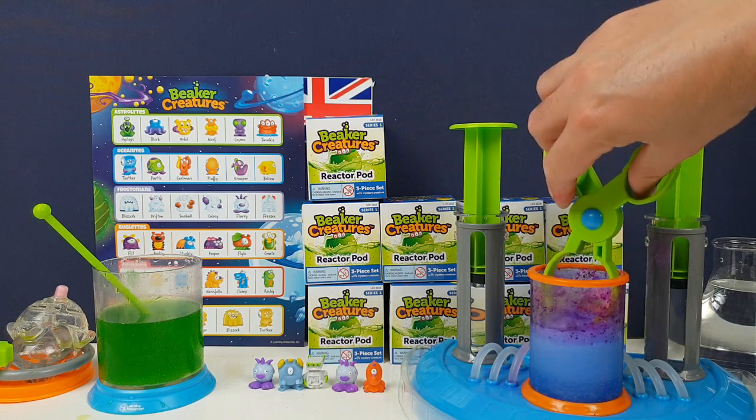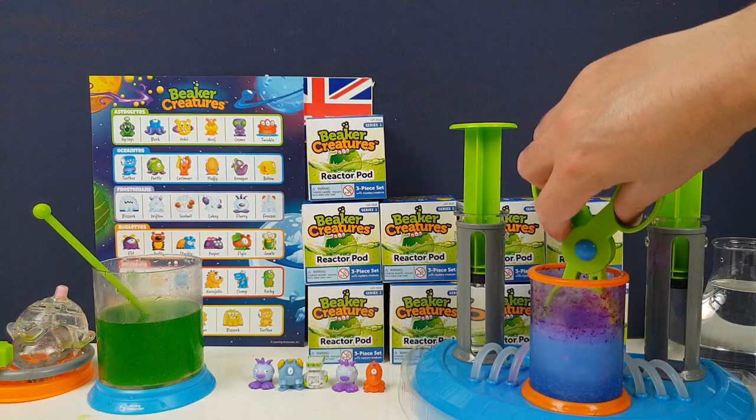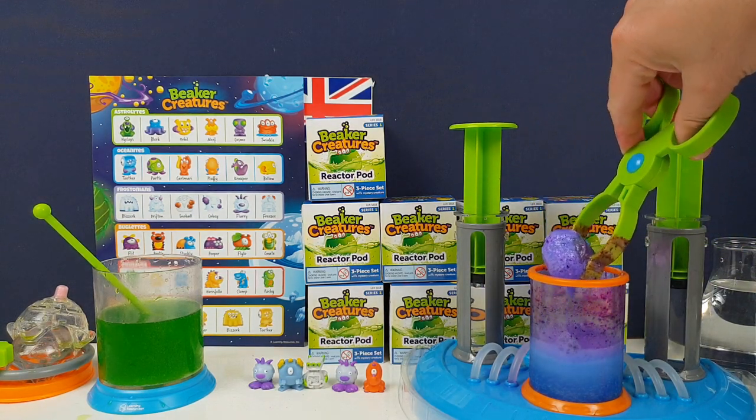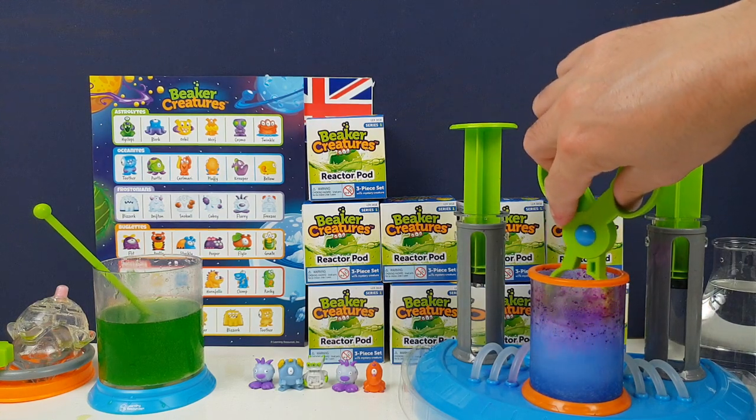The last one was really quick, wasn't it? And these ones seem to be a bit slower, which is nice as well, because if you do buy a few of them, then at least some of the reactions are a bit faster, some of them are a bit slower. Yeah. That's nice. I like that. I think that's good, the fact they're so different.